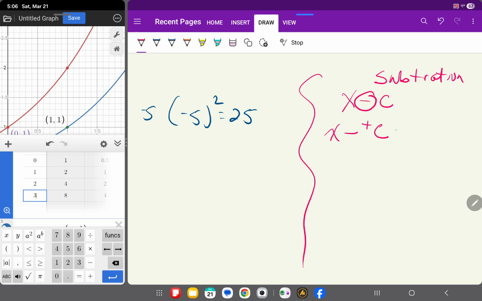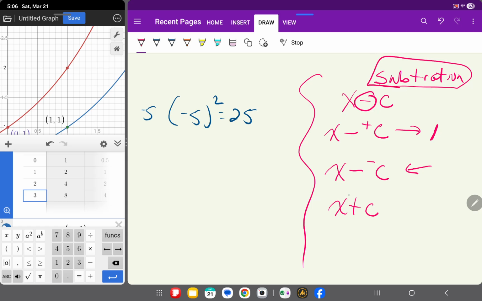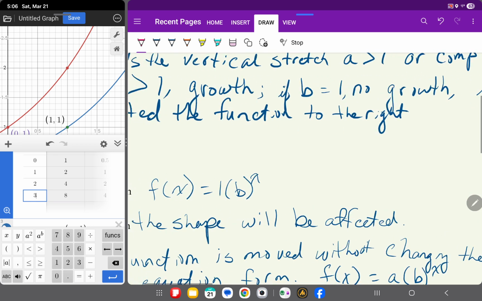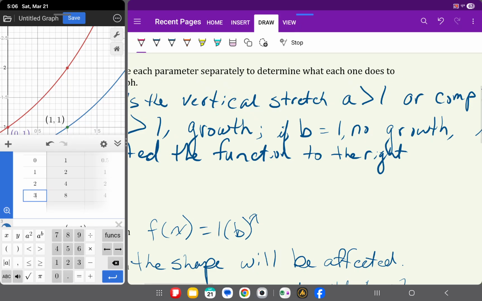Okay, so we are moving this direction 1 space. And you will often see, when we are talking about the other direction, and this is one I love about Desmos, when we put in x minus a minus c, it will move it in the left direction. Now, a lot of calculators will make it x plus c. But you have to remember that this goes with our standard form, or our general form, that we need to have that subtraction, and to get it to be a negative, it needs to be a negative c. Okay, so it's shifted to the right.